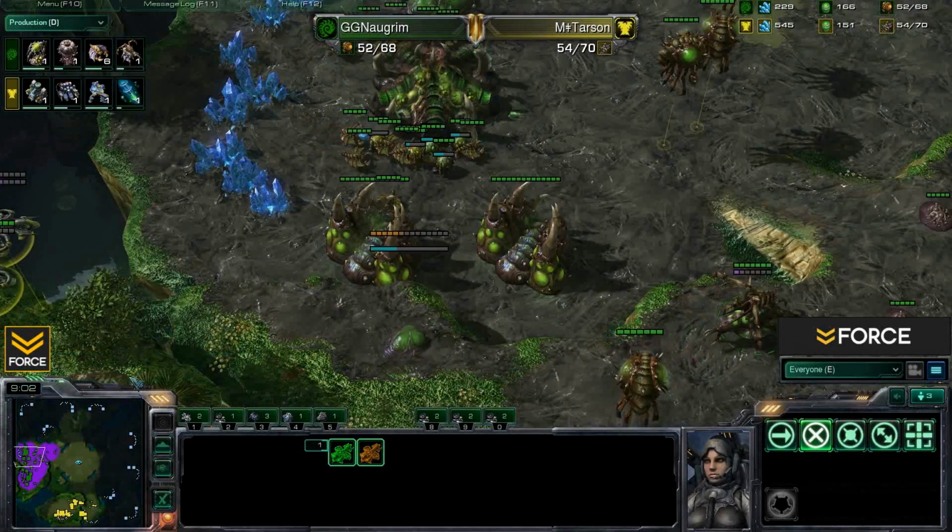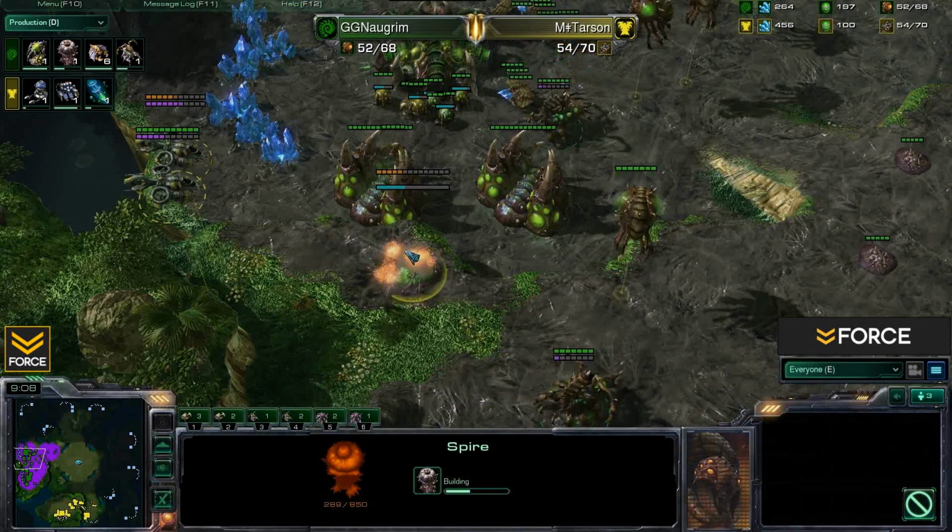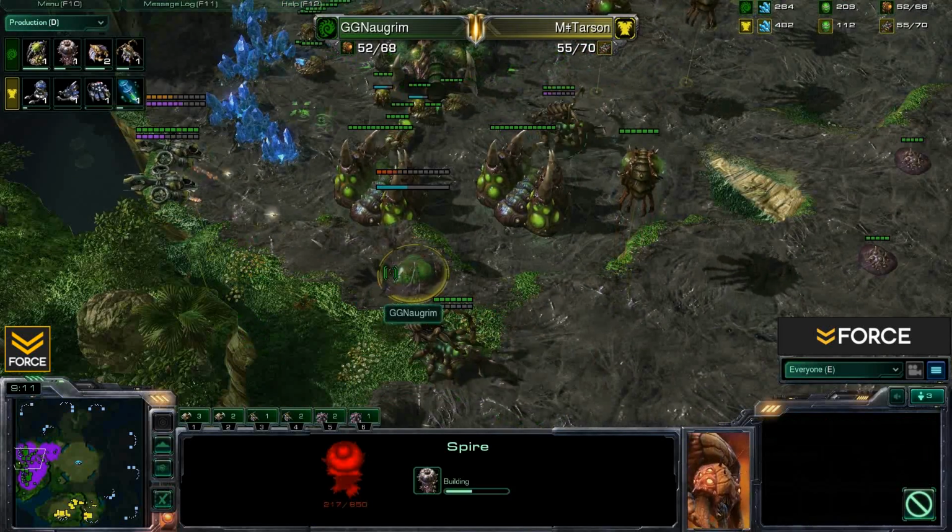Did he spot that? Yes, he did. So he knows at this point that the Spire's coming out, and actually just chilling here for a moment. Actually going to be going straight for the Spire. He's going to try to force the cancellation of it. He may very well get this queen.